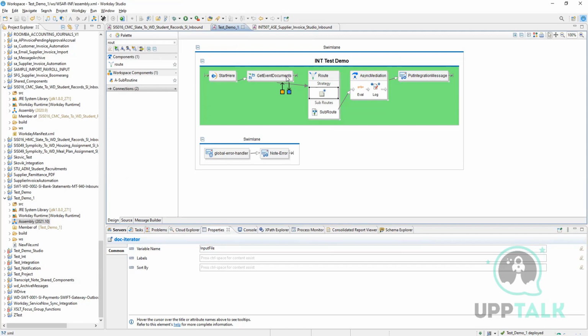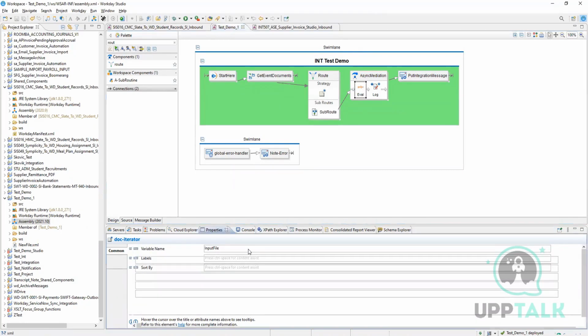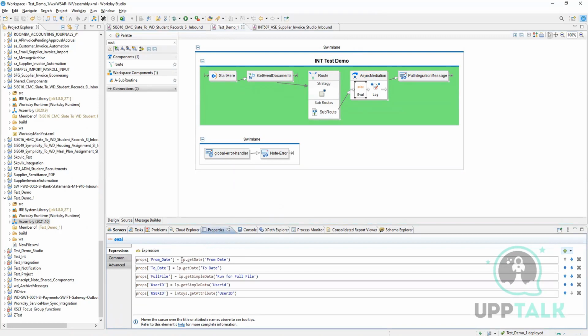Like when we were writing that code, for getting the value from the launch parameter, it was lp.get data. For getting it from the attribute, it was intsys.get attribute, integration system.